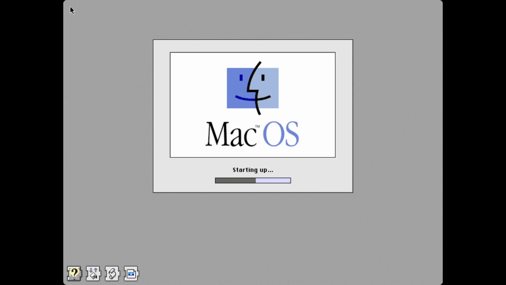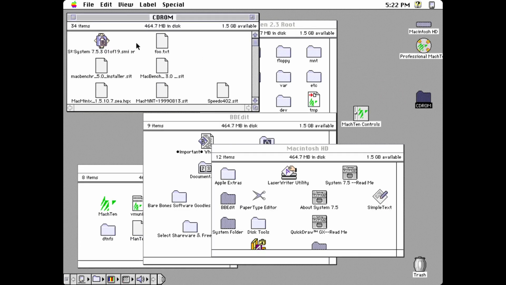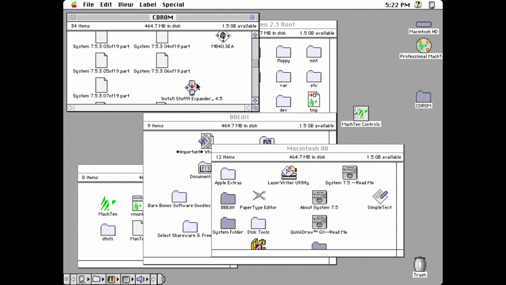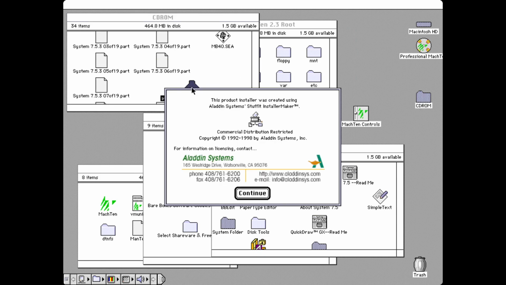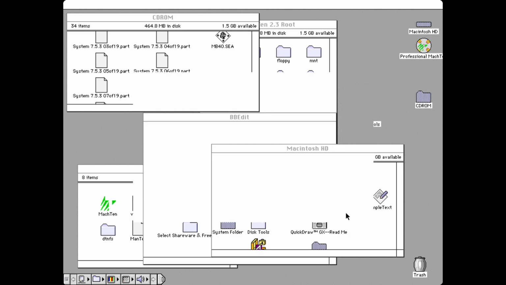Since what really runs MachTen is the first time you open it, but it stays running in the background. Okay, let's try MacMinix. So I need to install a Stuffit Expander here because we installed it on 7.5.5 and this is the previous 7.5.3.